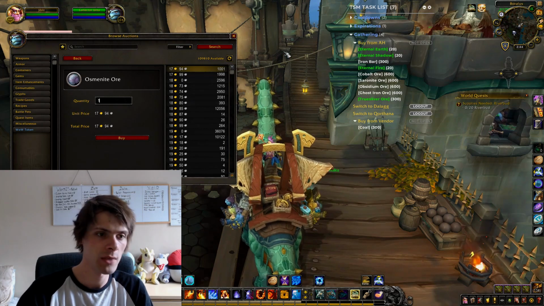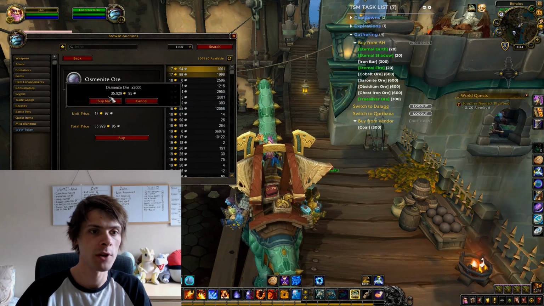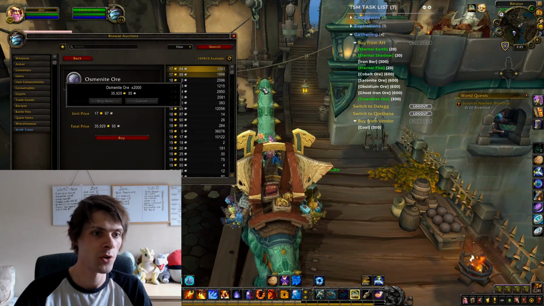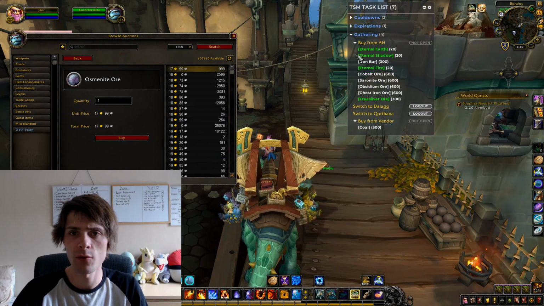No, let's buy 2,000 Saronite Osmanite Ore, and we're going to then prospect that. So 35,000 gold invested into Osmanite Ore. And then let's have a gander at all of the other stuff for our shopping list.